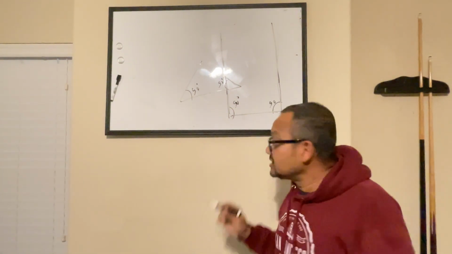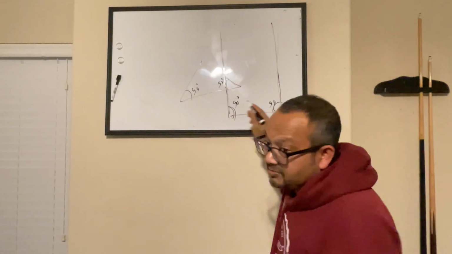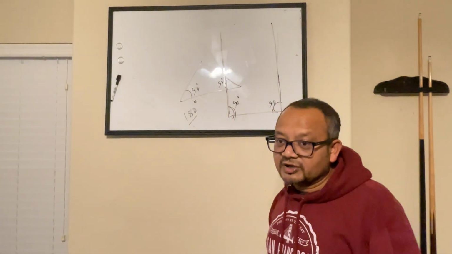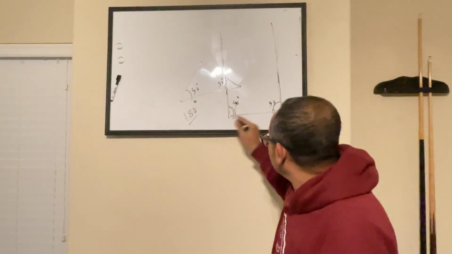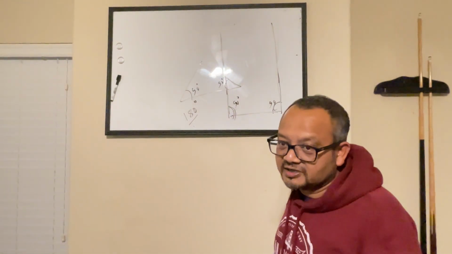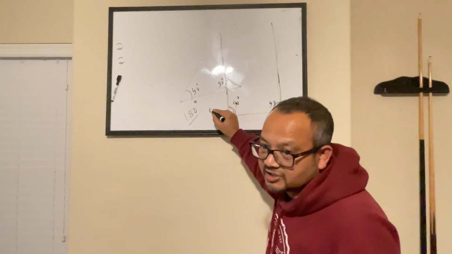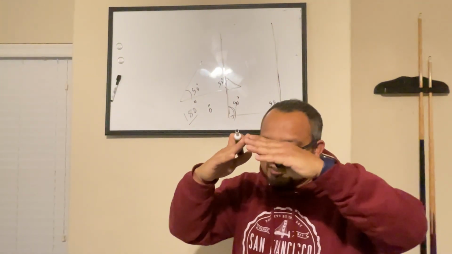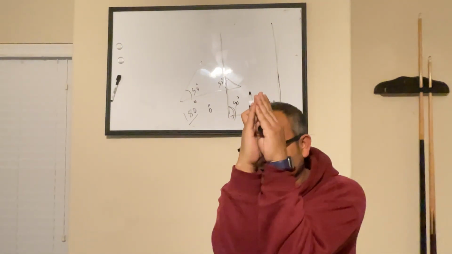Another way to look at it is, 2 angles of 90 degree means the total of all the angles cannot be more than 180. I've already consumed 180 here by having 2 angles of 90 degree. Means the third angle is 0 degree. Means that line is not meeting. 0 degree means like this.